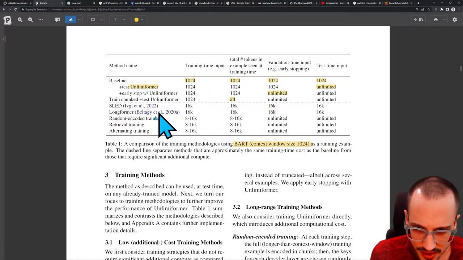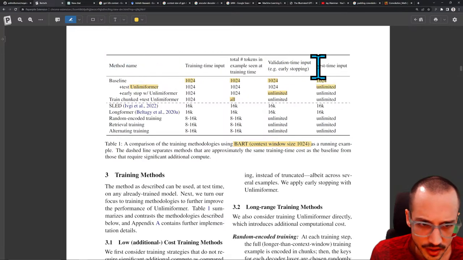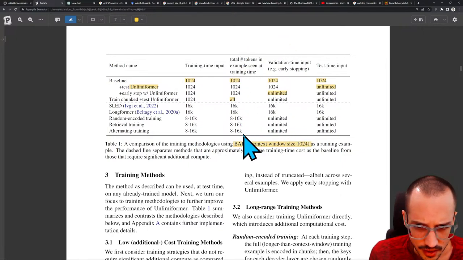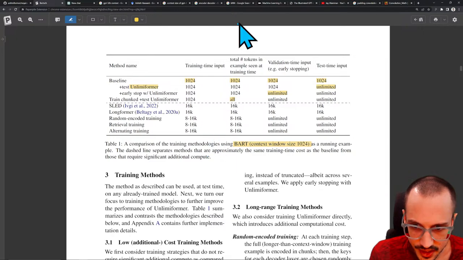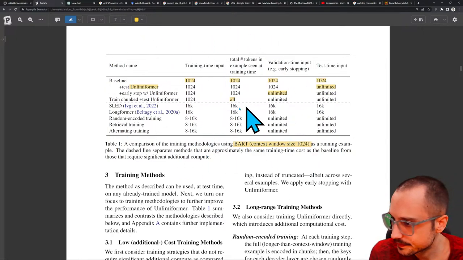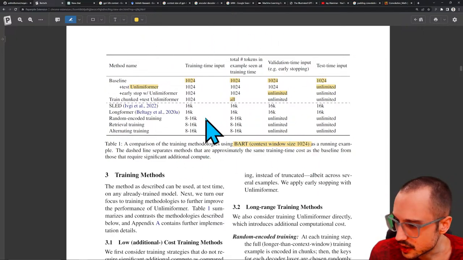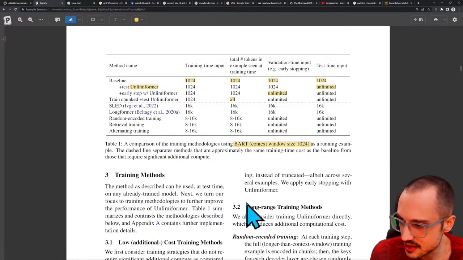I don't really know what this is trying to tell me, but it's trying to say when can you use this. So mostly you're only using this at test time, but you can also use this in validation in some specific cases. No, you can't use this at training. So this is not usable in training. It's only usable in validation and testing is what this table is telling me. Dim model over dim heads. That's the number of heads.